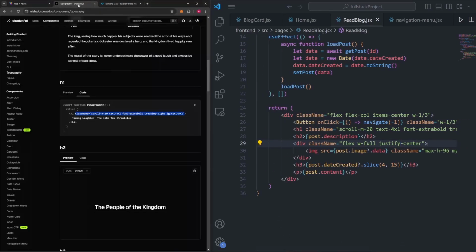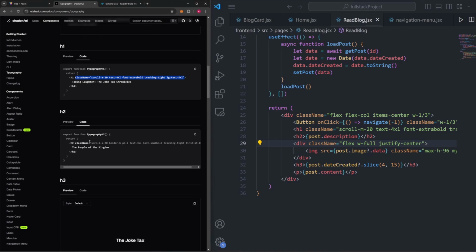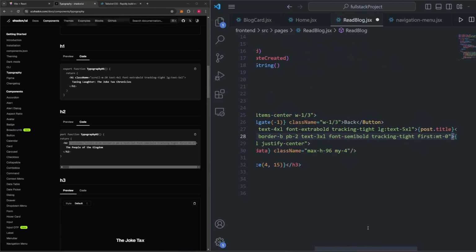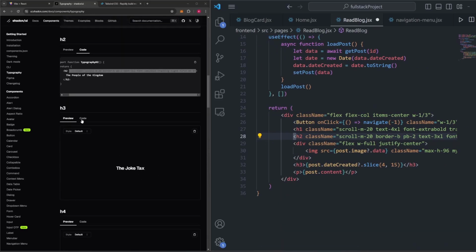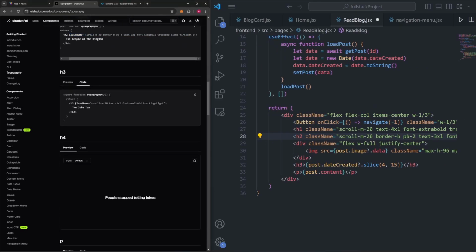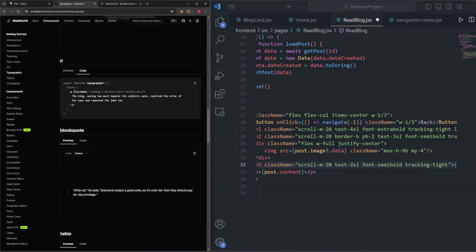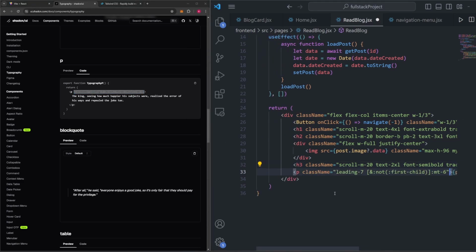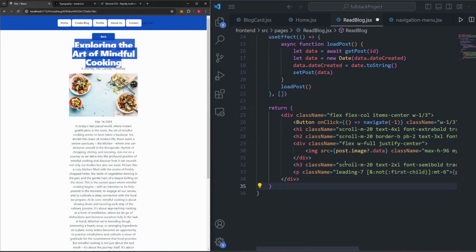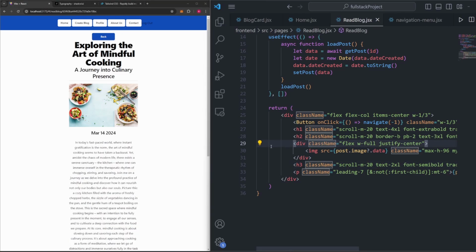So for heading 2, I will take the heading 2 typography, and this is just for a convenience thing, because it already has some pre-built stuff, so it saves us some time having to figure out the styling. So I have this in here for header 2, let's do this here for header 3, so we'll copy this, paste the header 3 in here, and then we'll do P as well. So we'll go P here, let's go class name, copy this, and let's just put it right in here. Let's go and look at our page. Go ahead and save it. And now typography looks a little bit cleaner.